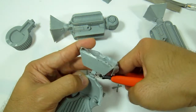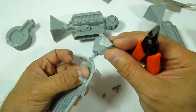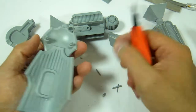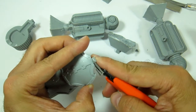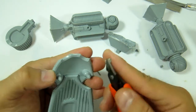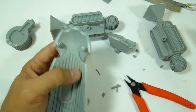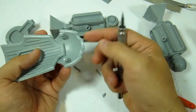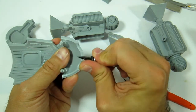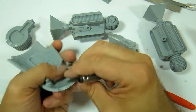Okay, so now we've clipped off all the small pieces, and you see how we clipped off the thickest piece, which isn't really all that thick. So it's very easy to get to with the sharp detail clippers. What I'm doing now is getting right up to the edge, feeling around it, and holding that, and it actually pops off really easily. But if it didn't, this would be able to go right through that. And now just to clean this up, because this is going to be semi-visible, I've got my mold line tool, and I'm scraping along the edge here to smooth it out.